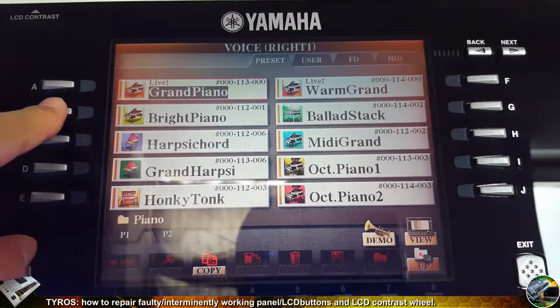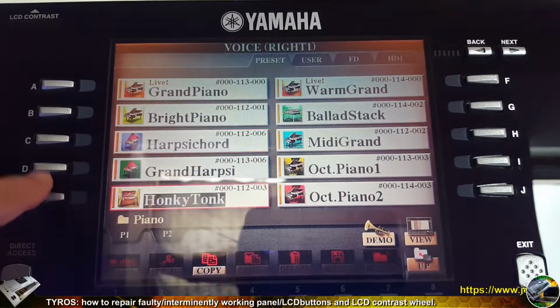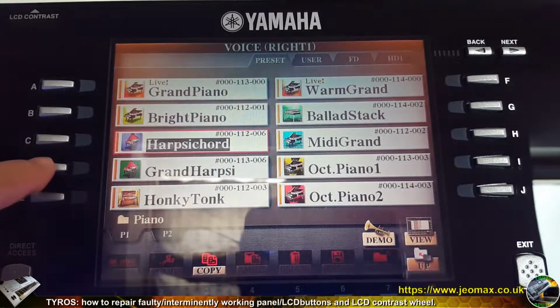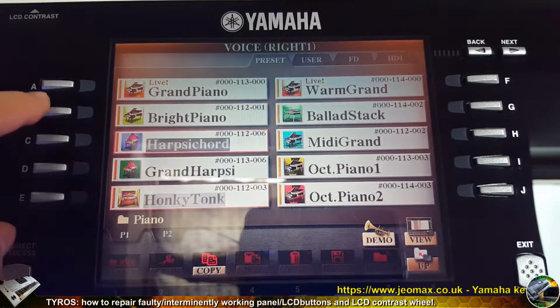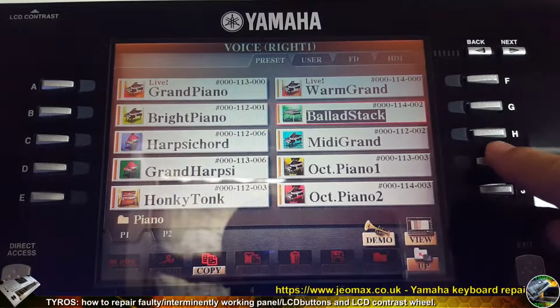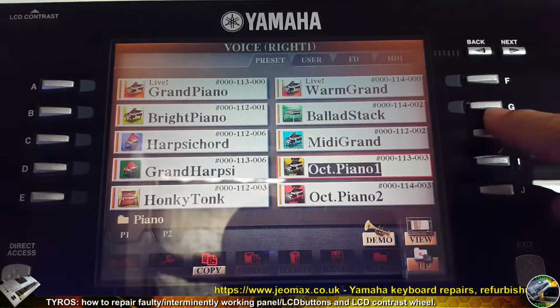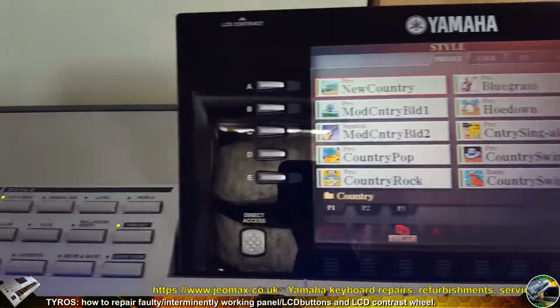Hi, today I'm gonna show you how to replace a few buttons on the Tyros keyboard. Let's have a look at the display first, which are faulty. As you can see, this switch D is intermittently working. Sometimes it works, sometimes it doesn't. On the right side, H button. Let's see, H button is not working at all. So two buttons are to be changed.